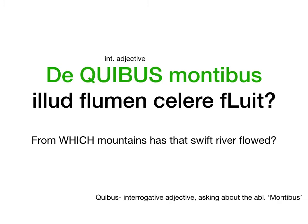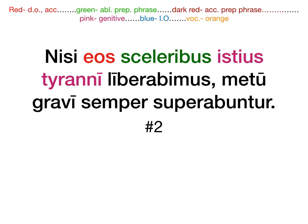Okay, so that quibus was in fact an interrogative adjective. Remember, adjectives love to just agree in case, number, and gender with another noun, so it's easy to remember them. This is the which version of the qui, quae, quod, not the what or who interrogative pronoun. I can't think of a good example that uses this sentence. Something like, what will we see in the river, or who is crossing the river? Those are interrogative pronouns. Okay, all right, we can move on now.